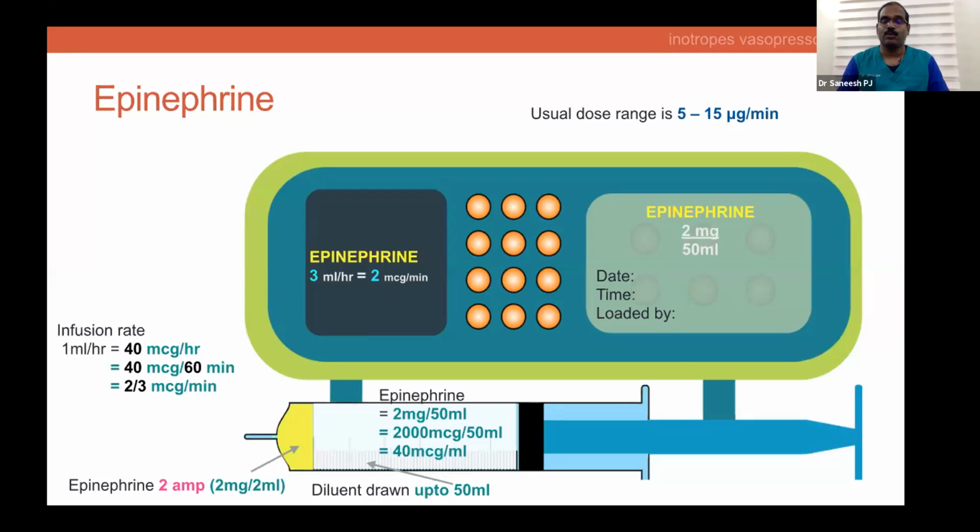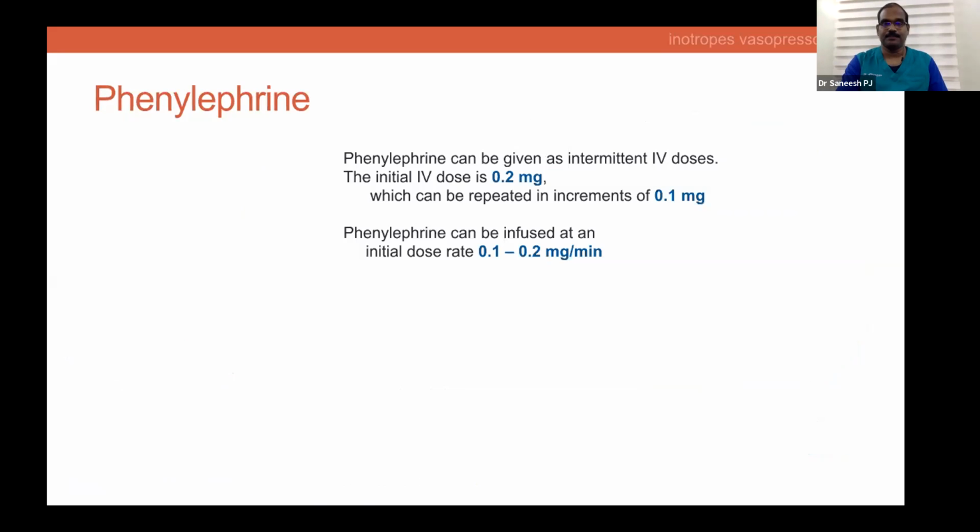One thing to note is there is actually no upper limit of dose. It depends on how desperate you are to maintain the vitals. And another dictum is, rather than going up and up on one drug, it is always better to add a second or a third agent so that there will be mutual sparing and mutual reduction in the negative effects of these high dose drugs.